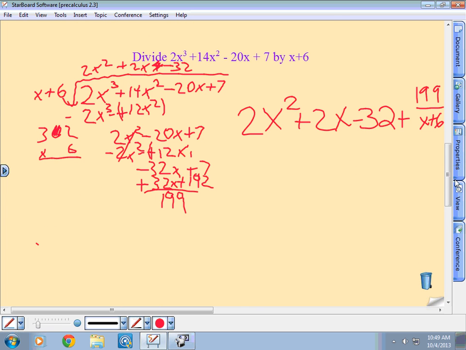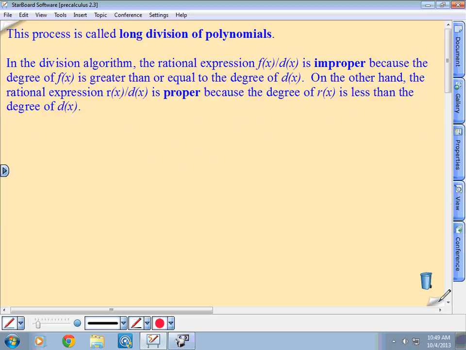What degree is this one? This polynomial here, the 2x cubed plus 14x squared minus 12x. What degree is that? Third degree divided by first degree. It's improper. That's why we're dividing it. You can't leave them like that. Okay. That's all that's saying when it comes to that next screen that says it's improper.